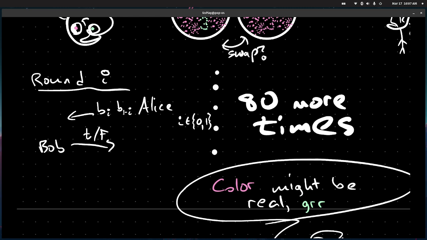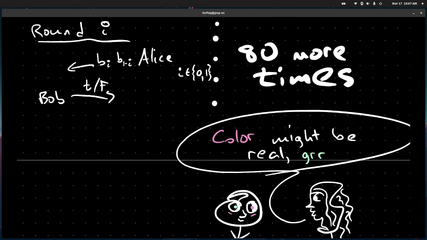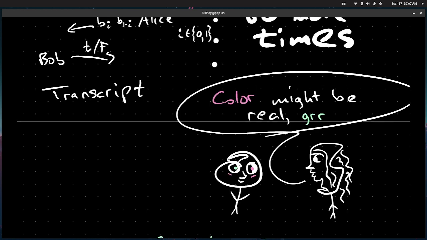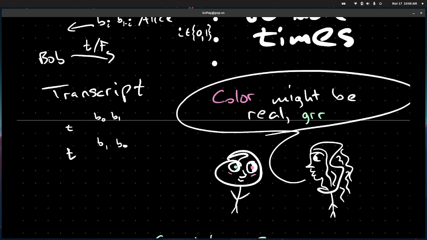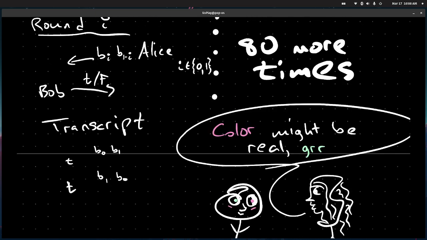So if we have some history in our transcript where we have Alice's message that says b0, b1, and Bob says true, and we say b1, b0, and Bob says true, and so on. The question is, can we look at the history of the transcript and say the simulator can effectively make up the scenario in which the balls were arranged?